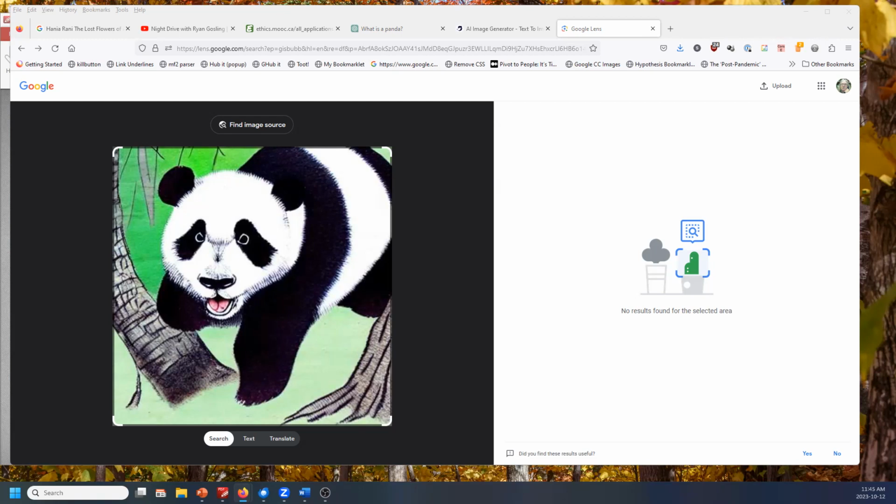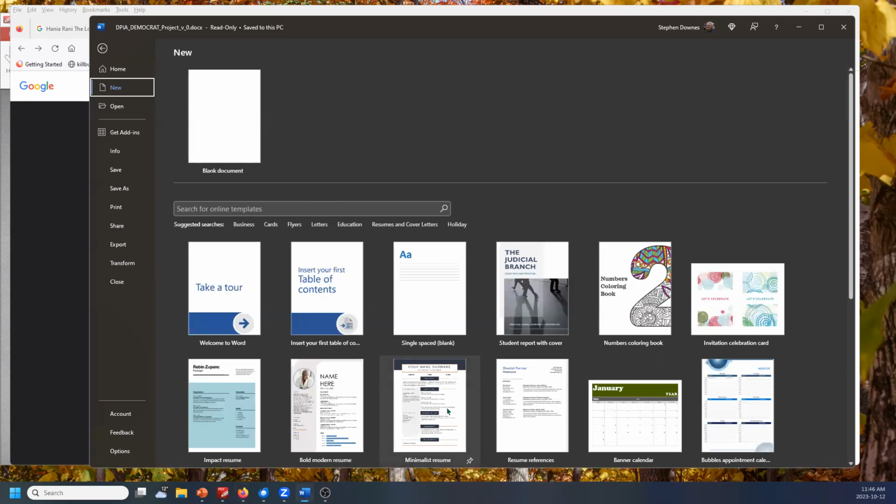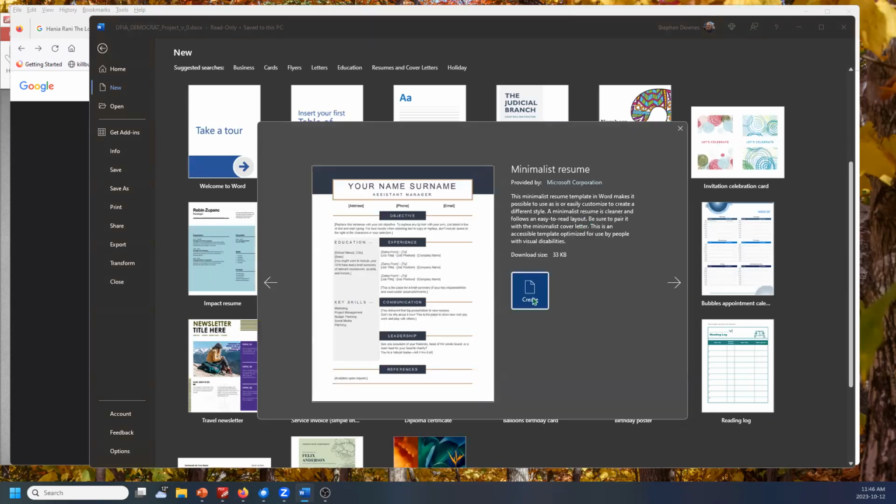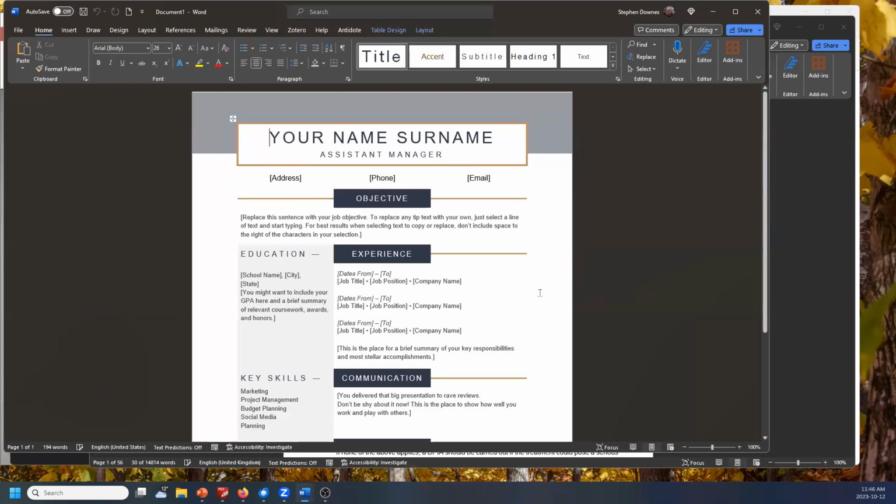Other people have suggested just make sure that they can't use computers when they're writing their essay. That's pretty hard to do, seeing as people use computers all the time in word processing, for example. And if I open up my word processor, like Microsoft Word, I'll just create a new one. So here's Microsoft Word, right? Well, already it's giving me a bunch of templates. So create that. So here's my recipe. Isn't that beautiful? This is all done for me by Word.